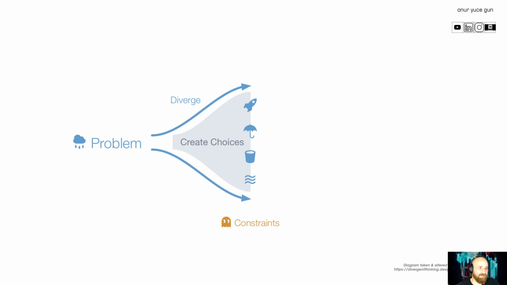diverge and create options, then you start realizing some constraints, which in Midjourney's case might be just your appetite, right? So you don't like the image and then bam, it's gone. And the other might be the syntax, that sometimes the tool may take what you're trying to say too literally, right? So it literally draws what you're saying, and then it's not what you expect, or maybe it's unable to capture the secondary, tertiary meanings of the words that you're typing. So it's not powerful enough to handle ambiguity, right? Those are the constraints that you're dealing with in Midjourney.